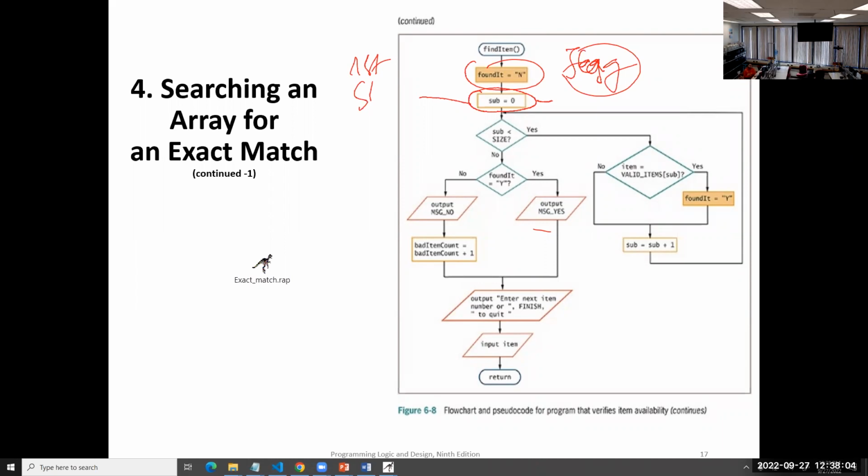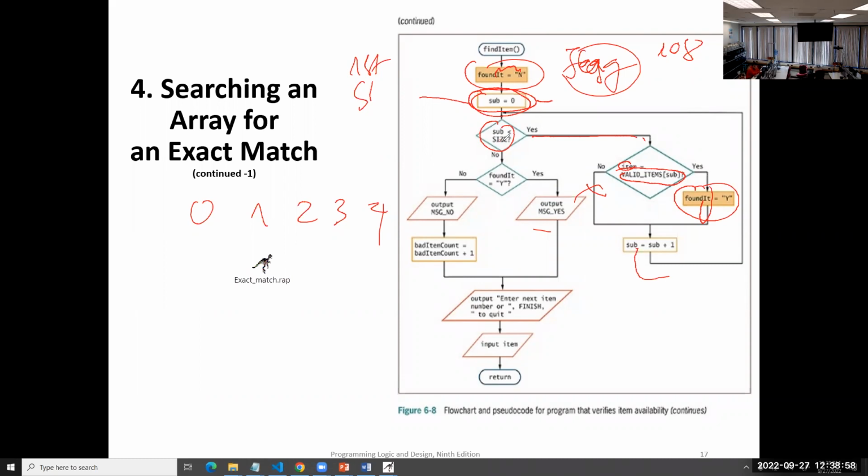So think about when he enters the number 108 here. You start from the first element and check. If you have 5 elements, we check 0, 1, 2, 3, and 4. That's why, whenever the sub is less than the number of elements, keep doing it. For each iteration of the loop, you check if the item equals the element in the list or not. If it is equal, you change the flag to yes. If not, just move to the next one. If not, that means it stays no at the end of the loop. But if at any time you find it, you change it to yes, meaning you found it. So for every item, you do this from the first element to the last element.